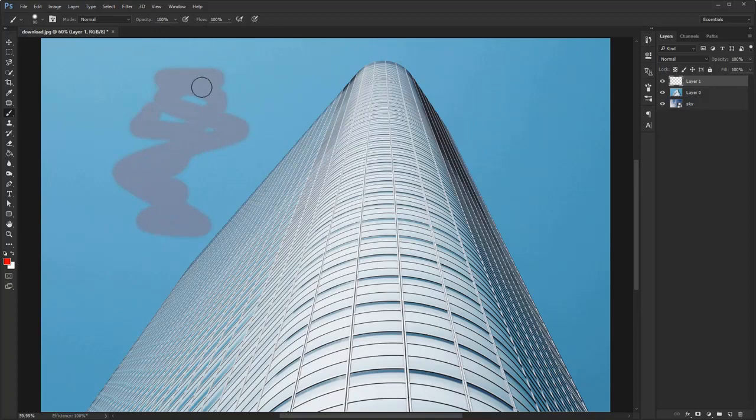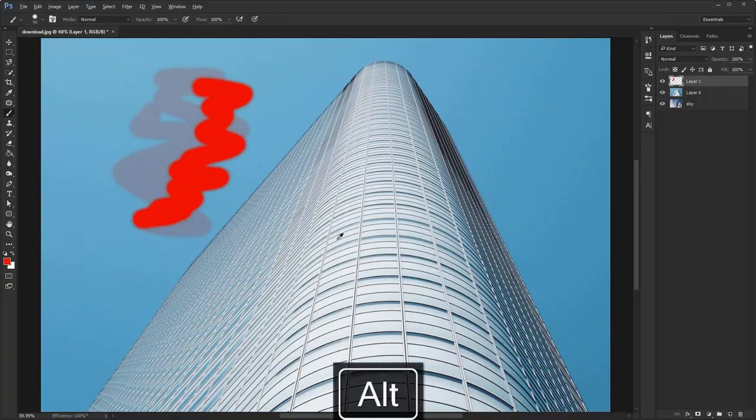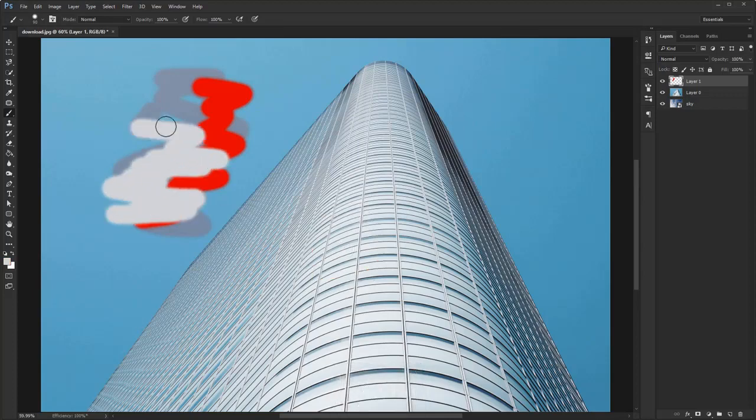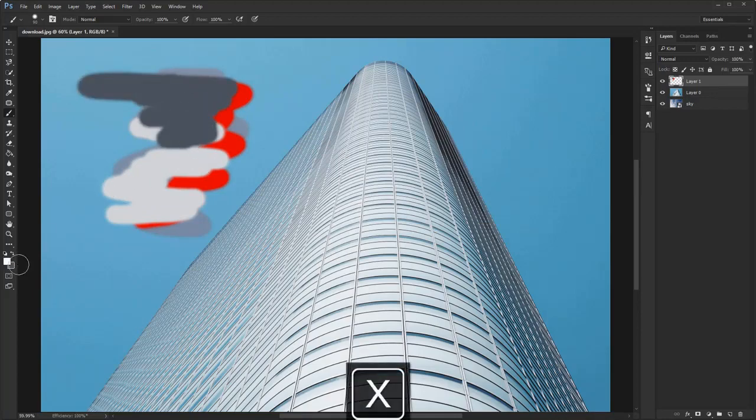If you want to use colors that are already in your composition, you have to use the eyedropper tool, but the guys at Adobe made it super easy on us. Just hold down the Alt key and you'll immediately toggle to the eyedropper. Now you can sample any area and this changes your foreground color. To speed things even more, you can press X to swap these two. That means you can quickly paint with one color and then switch back to another one. And you can constantly sample other colors.